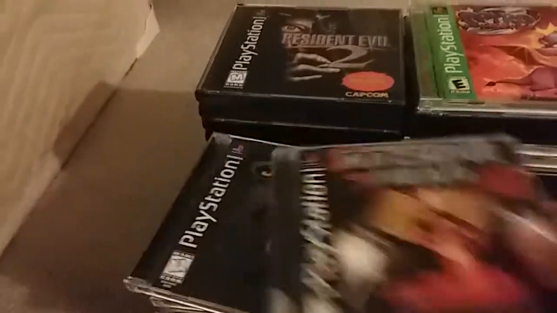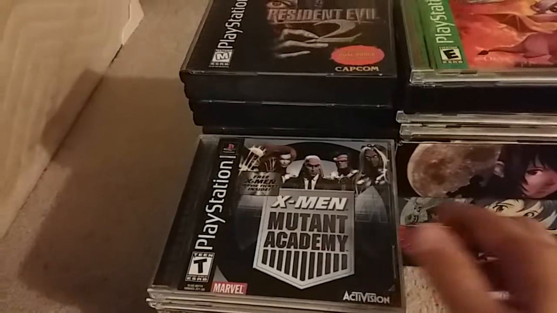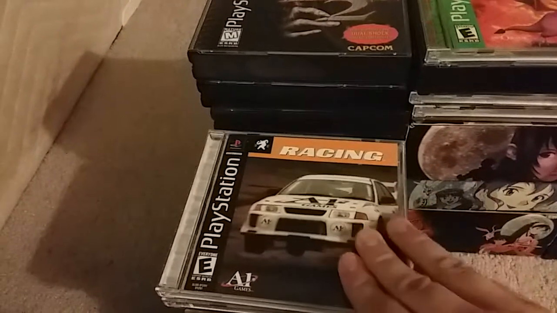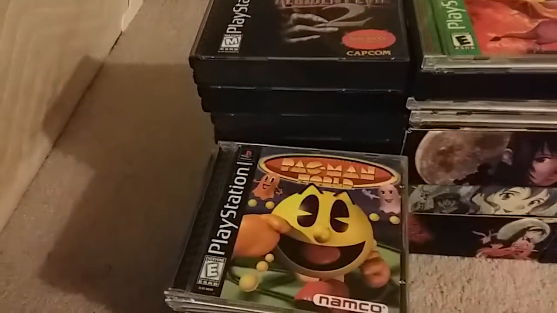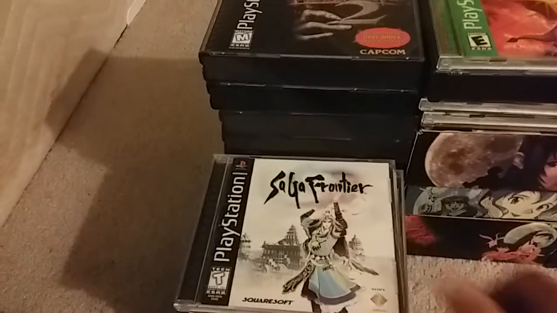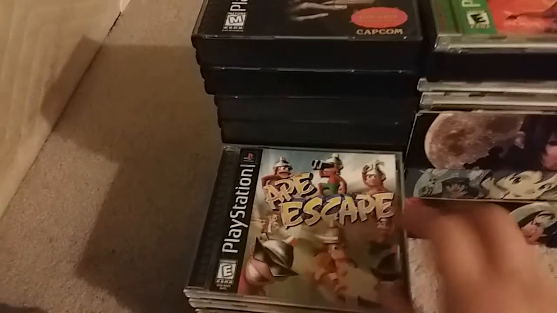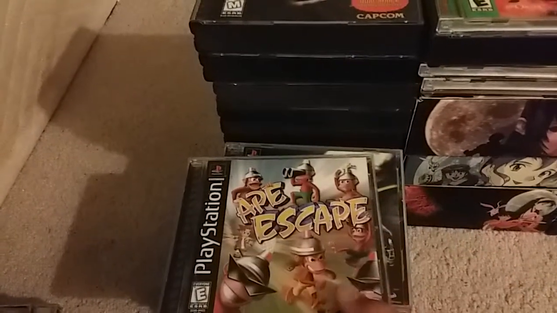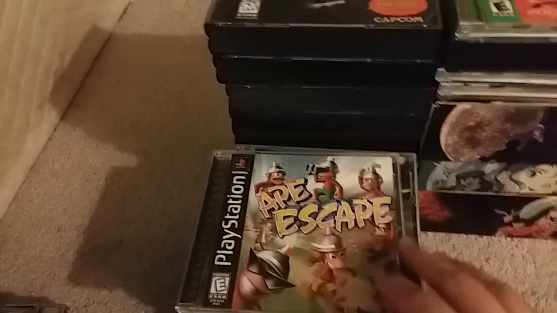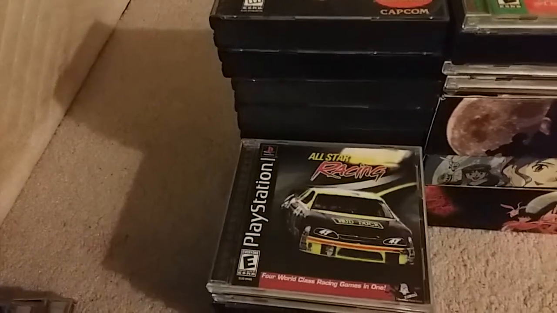We have Machine Head, Jet Moto 2, You Don't Know Jack, X-Men Mutant Academy. That was a cool X-Men game. Game just called Racing. Don't know really much anything about that one. Another Pac-Man World. Saga Frontier 2, Saga Frontier 1, those are awesome games. Ape Escape, love this game. Definitely recommend picking it up because you get to run around and try to catch these different little monkeys that have little lights on their head, and they get harder and harder to capture all of them as you get further in the game. I would definitely recommend that.